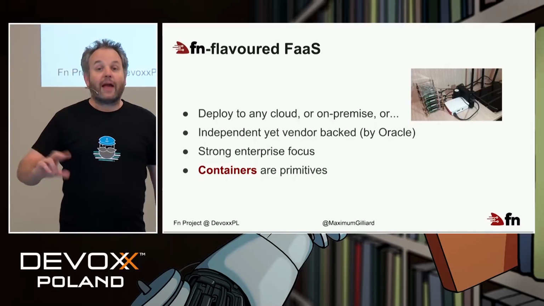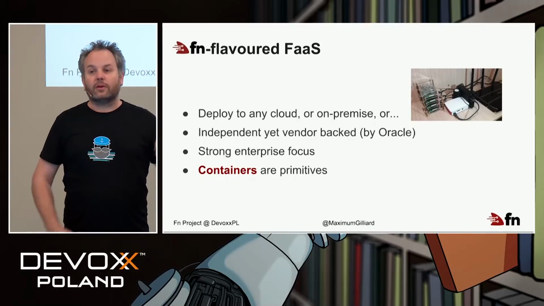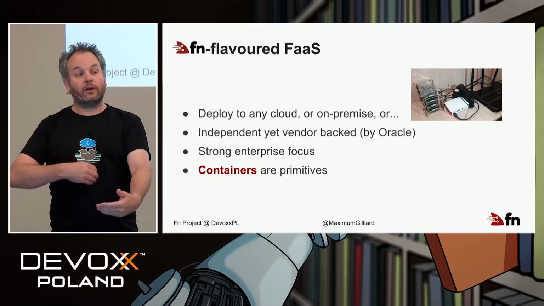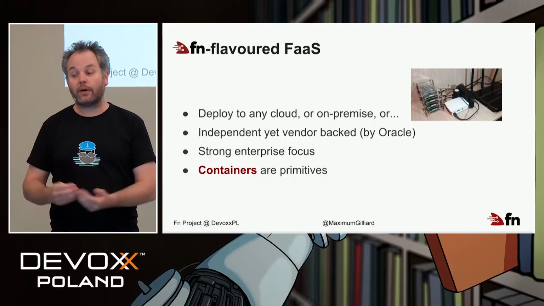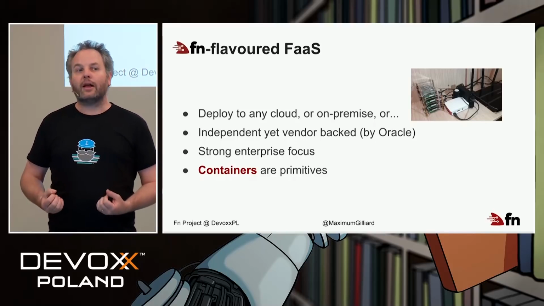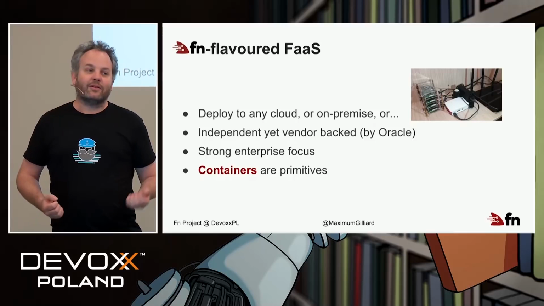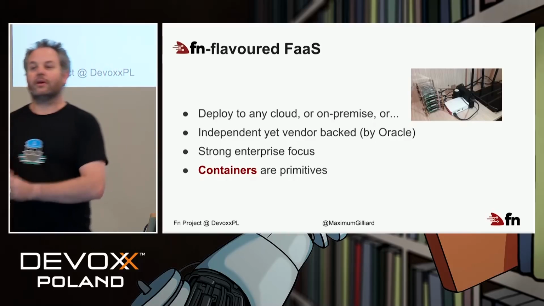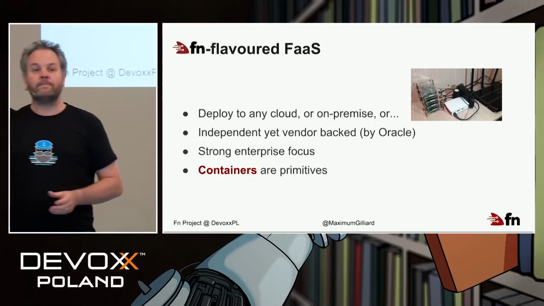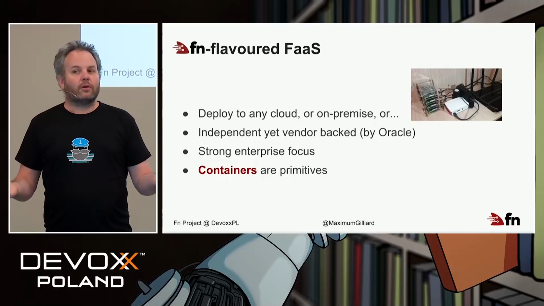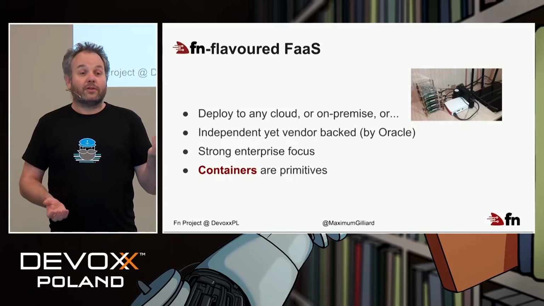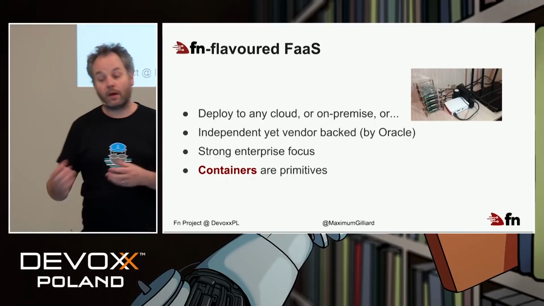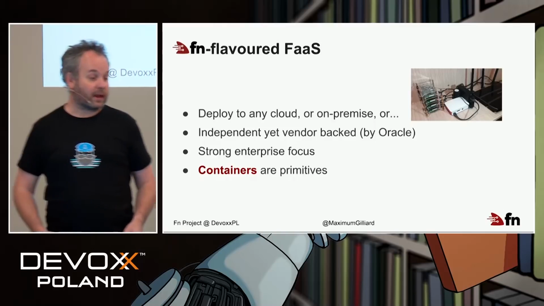FN takes the opposite approach, that anything can be a function. I'll show you some functions that I've just written with shell scripts in a bit. Anything which is a Linux process that can be containerized can be used as a function, right? So it's very, very flexible. And if you think of the hello world of serverless these days, it's usually like someone uploads an image. I saw this in a talk the other day. Someone uploads an image and the function resizes it and creates a smaller version of the image and puts it somewhere. So why would you want to write code to do that? ImageMagick has been around for decades and it does exactly that. So why not be able to use tools that already exist, right? And just plug them into your functions platform.